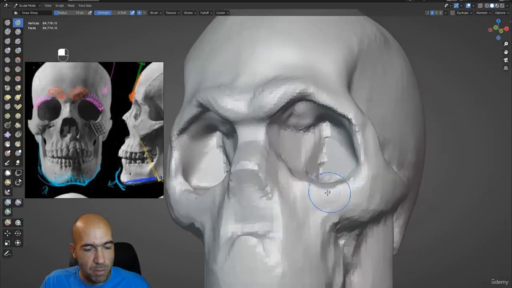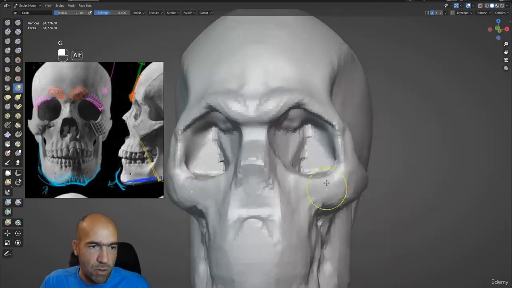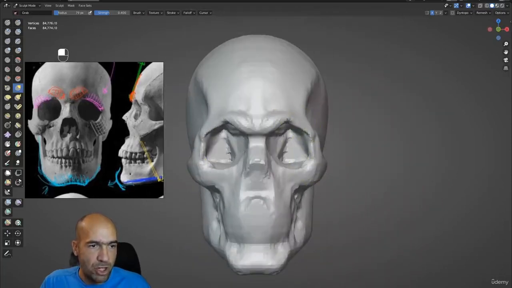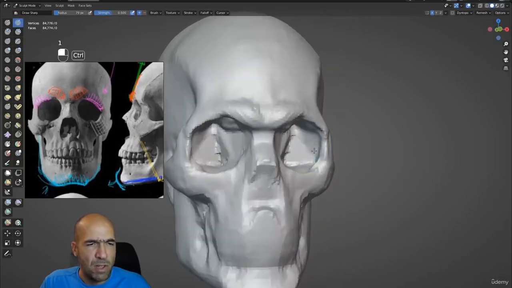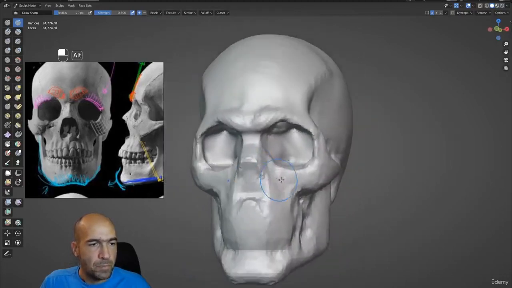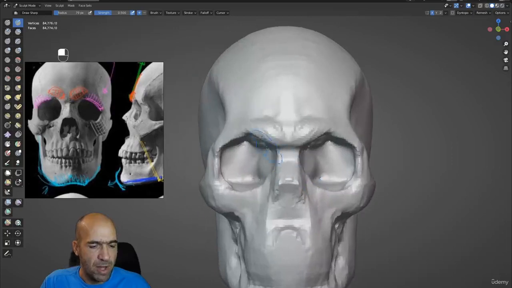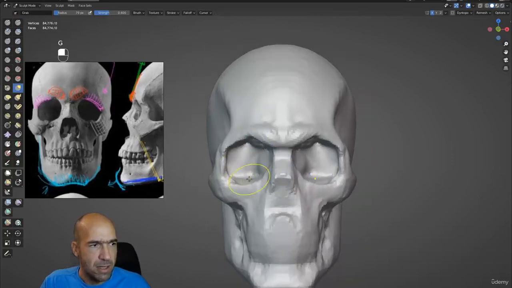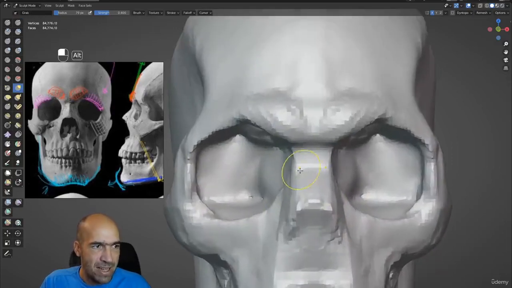So we'll push below it. And then I will try to make sure my shape is kinda correct of the skull, of the eye socket, I mean. Okay, the shape of the eye socket still is not the best, but it's kind of okay.